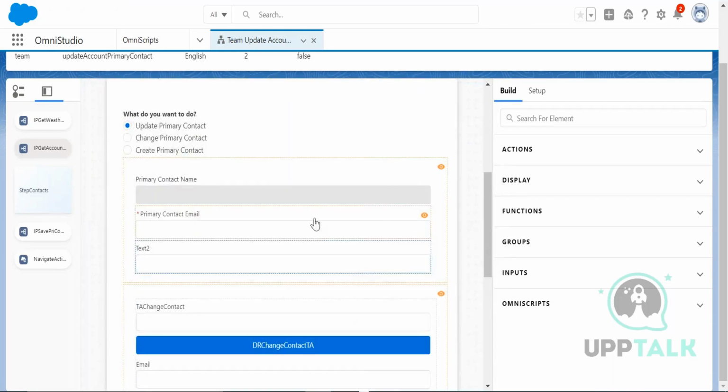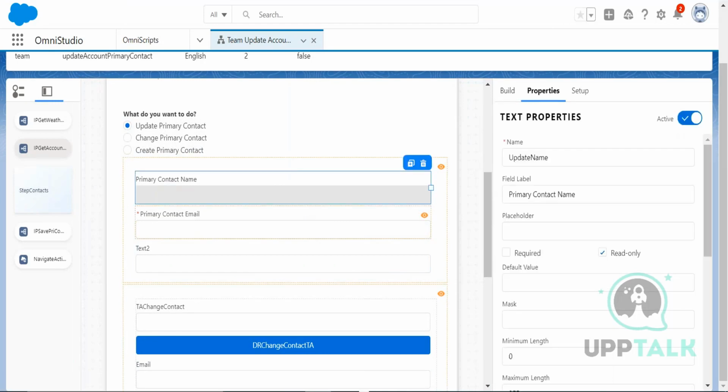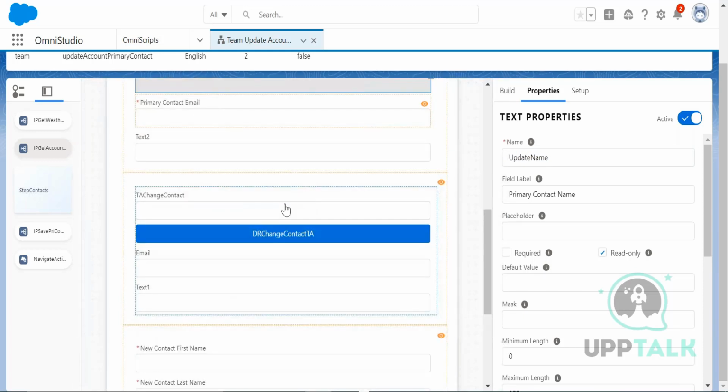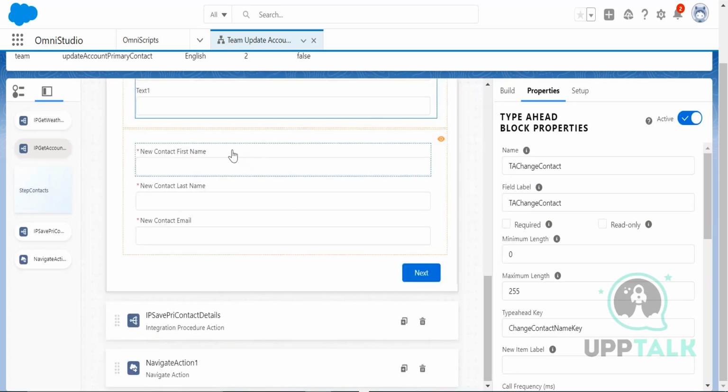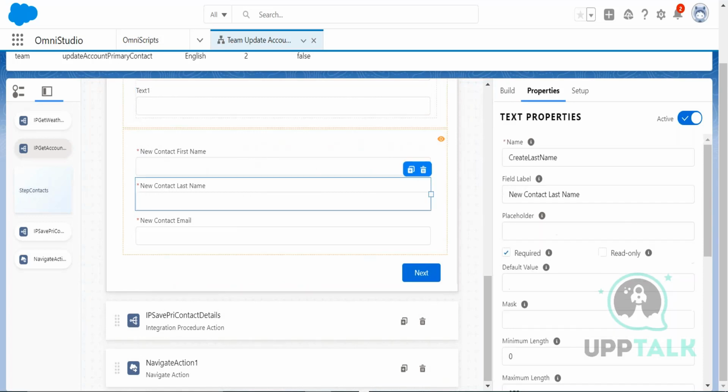Okay, so here we are verifying three things. We have three blocks. In the first block, we will verify if the update name is equal to null, so this is a field. If it is blank, and the TA change contact also, if the user did not enter any value, and if the user has not added any first name or last name, so here we are going to create last name.